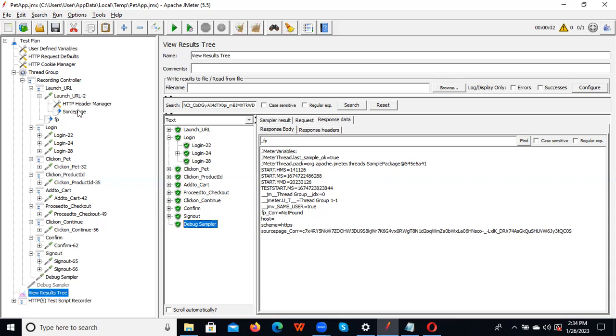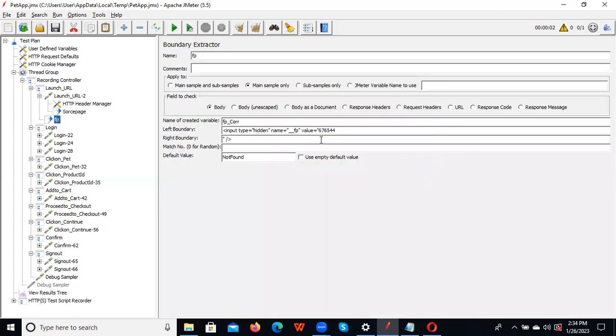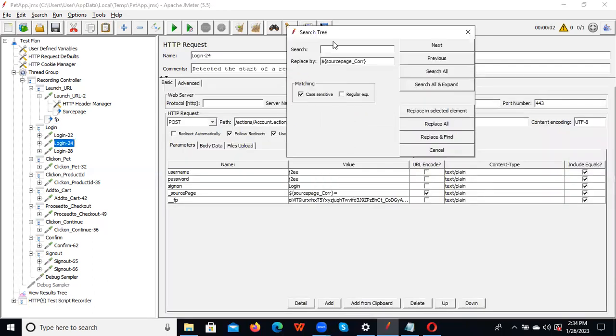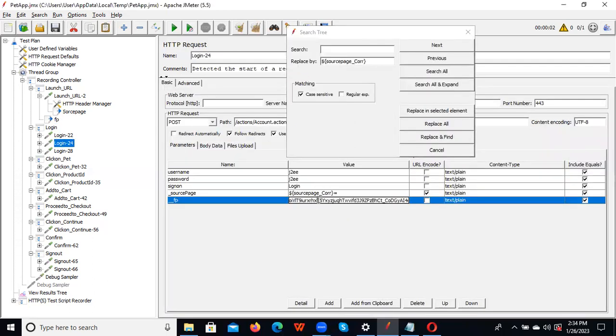So again, you can go here and you can FB, and now I am removing this up to this, and again you can save this. After that we want to replace, Control F. Control V. I think I have not copied the dynamic value. So here is the dynamic value.